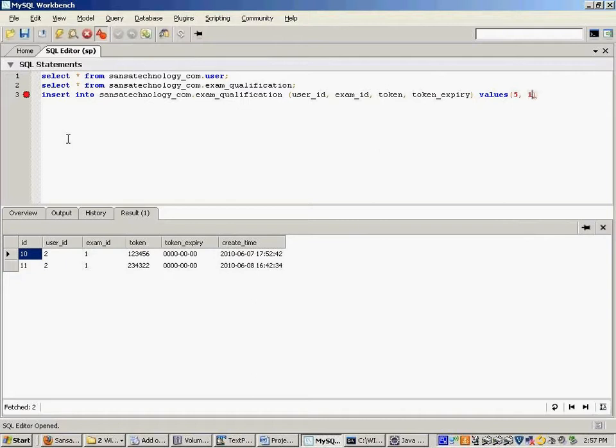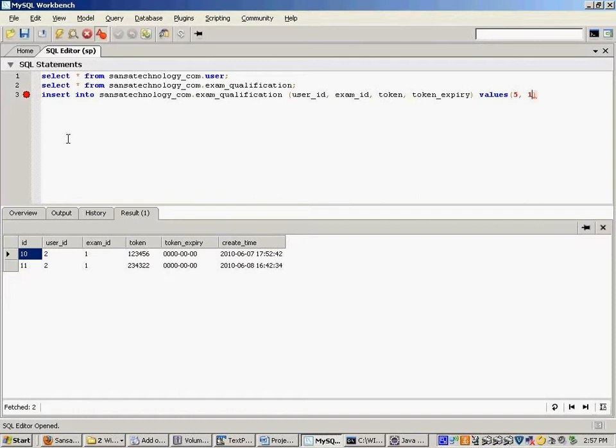Exam ID is probably 1. You can look at exam ID in your exam table. Token, give whatever token. And token expiry is 2010 12. And this should create a row there.